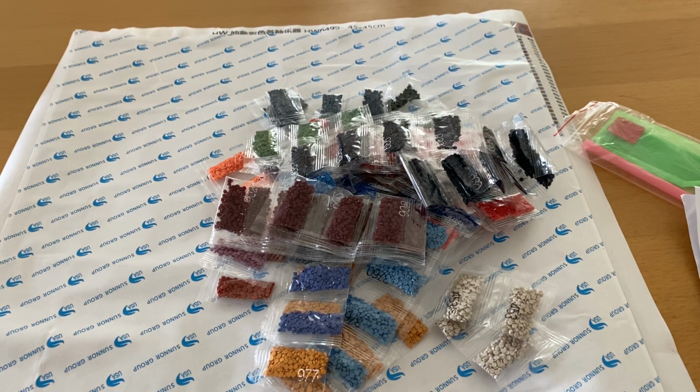Not really a good one if you're a beginner and you're not even sure if you're going to enjoy doing it. So yeah, that's the thing. You don't want to spend a lot of money and then decide that you don't actually like doing it, because it takes a bit of commitment to get the things finished. But a lot of people enjoy them. A lot of people are pretty much addicted, and they'll admit it themselves.